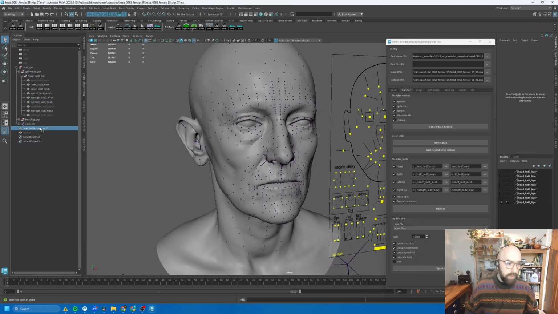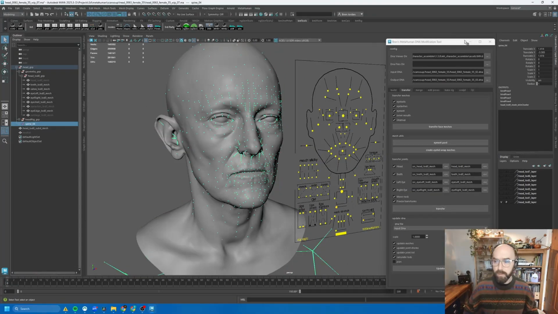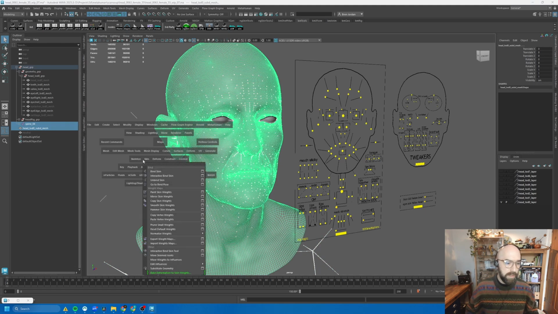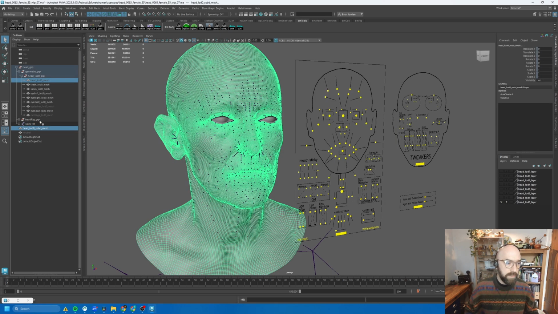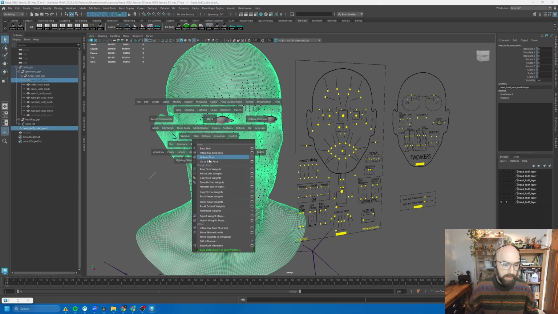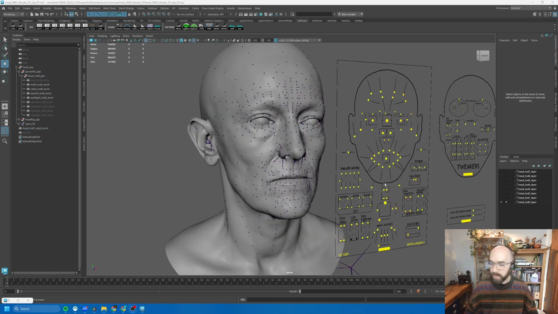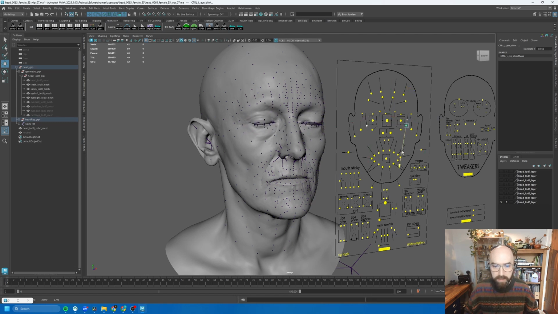So I'm ready to transfer skin weights to this mesh now. So just minimize this. If we select our joints and the mesh and just skin to that whole hierarchy. So I'm going to transfer skin weights from the low resolution mesh. And I'm going to use UV space, influence association 1:1. Okay, so we can check that that's working as expected.